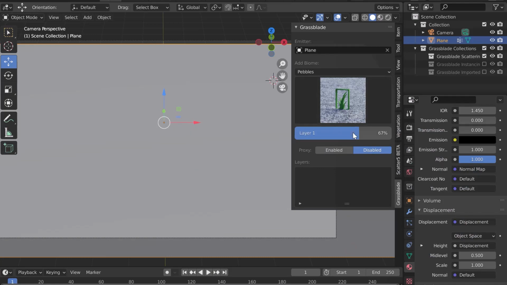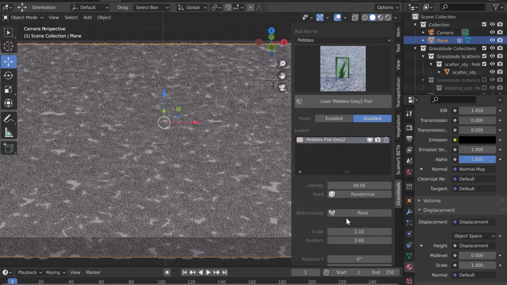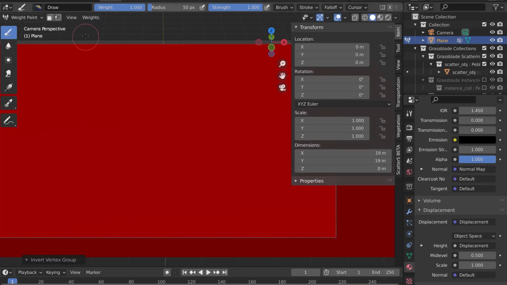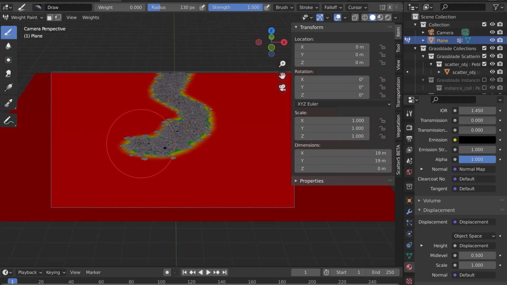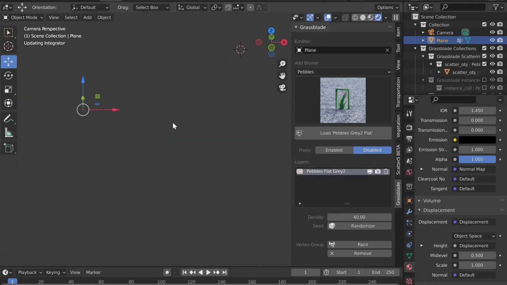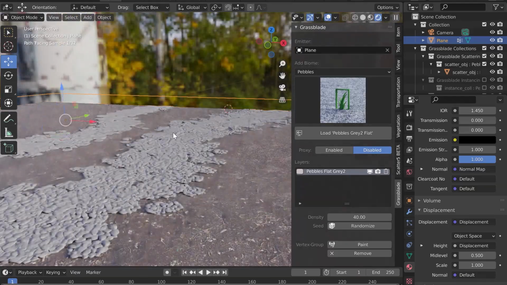When you add a vertex group to paint your particles, it is easy to invert the selection in the header menu within painting mode. Do not forget to add vertices to your mesh. Vertex groups are encoded per vertex, so in order to paint, you need to subdivide your mesh in edit mode.